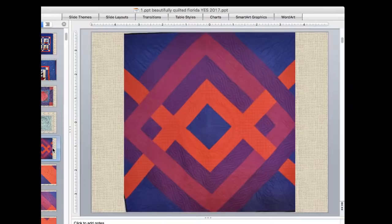But anyways, I wanted to couple the soft, sensitive lines of Amish design that Lucy taught me with the bold graphic statement of this quilt. And I learned 3 things that hold true to this day. 3 things. All right, let's go through them.